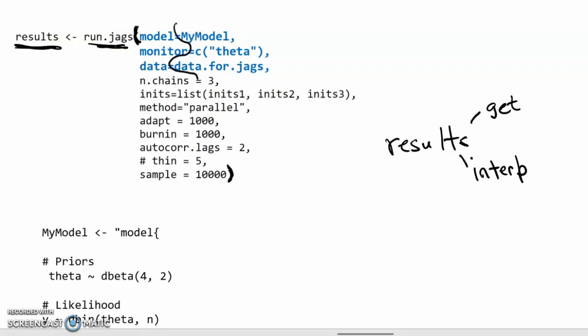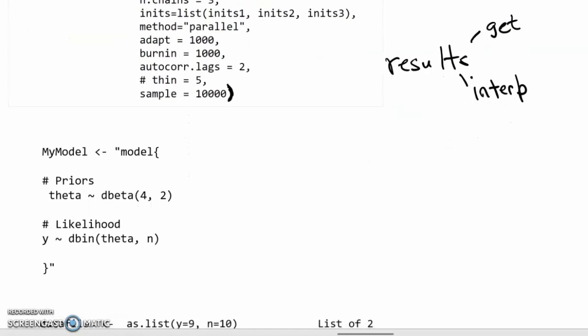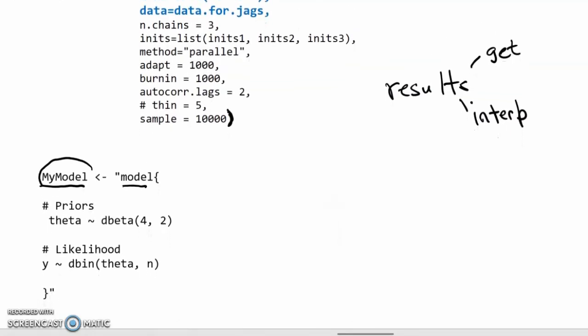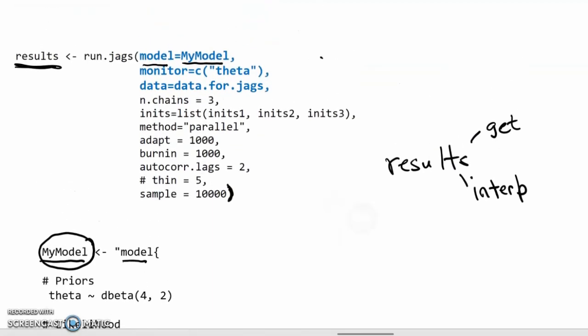We can draw a line through these equal signs. On the left hand side, what we have is a keyword, and on the right hand side, what we have is an option, and the keyword has to be typed in exactly as is shown here. And so we begin by specifying our model as being this object, my model. Where did that come from? That came from the object my model that we created in the last video by using the model statement. So the name we gave to our object in the model statement is the same value that we put up here.